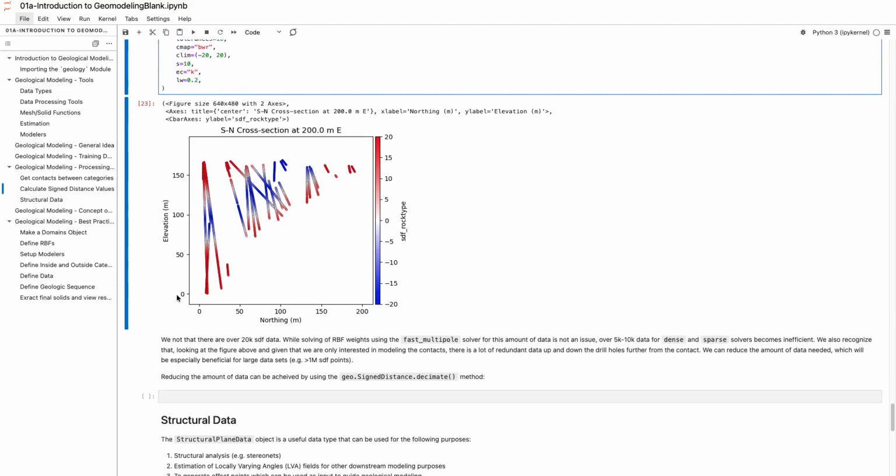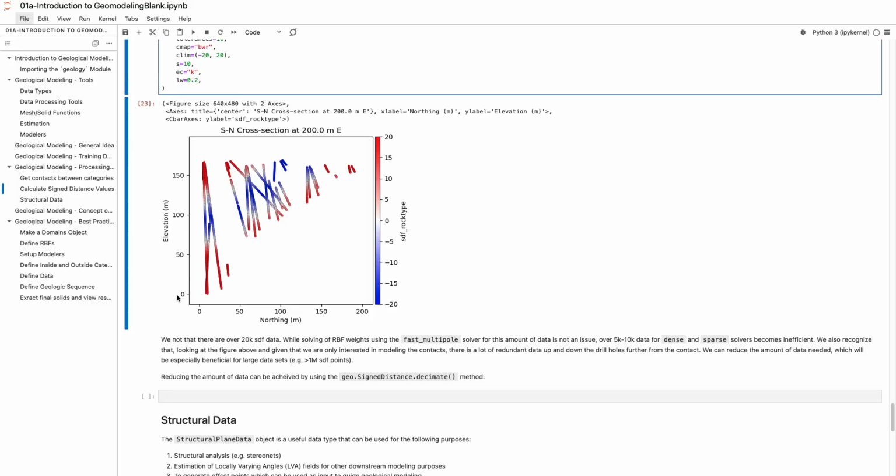Okay, so as I mentioned, that's over 20,000 data. For the fast multipole, this is a problem, but for our dense and sparse solvers, it becomes more inefficient. So what we can actually do is reduce the amount of data that we need.